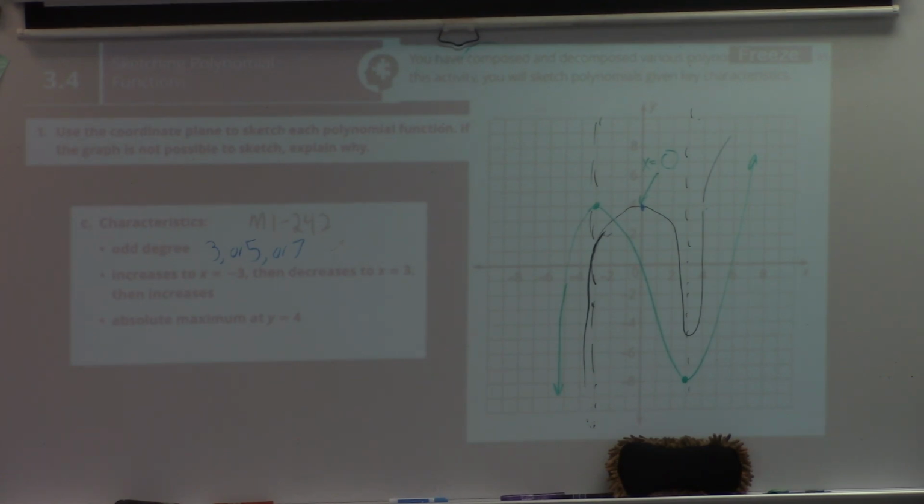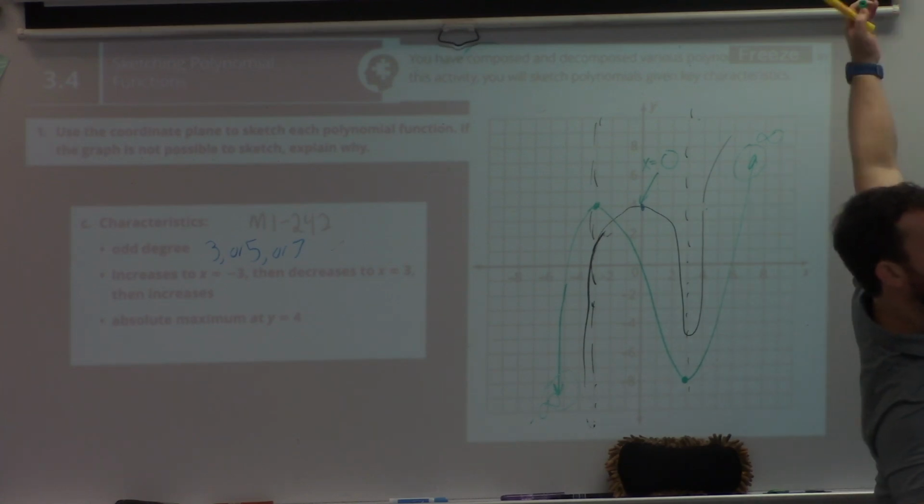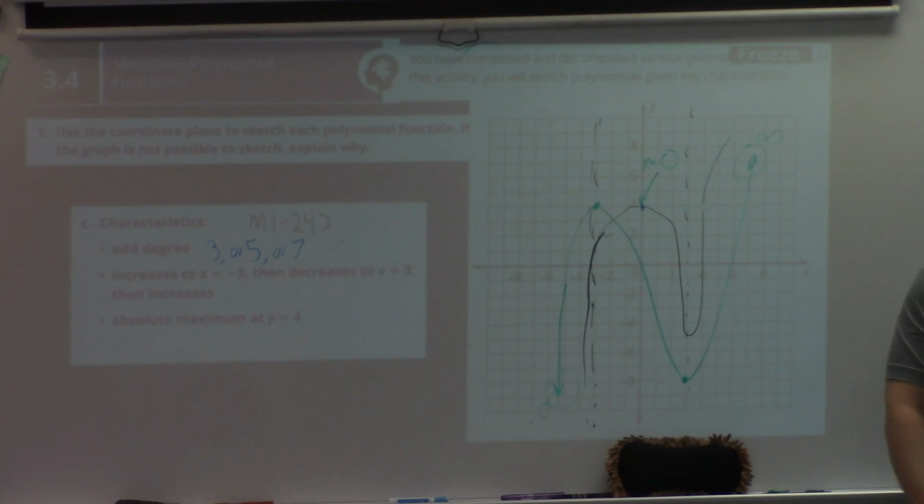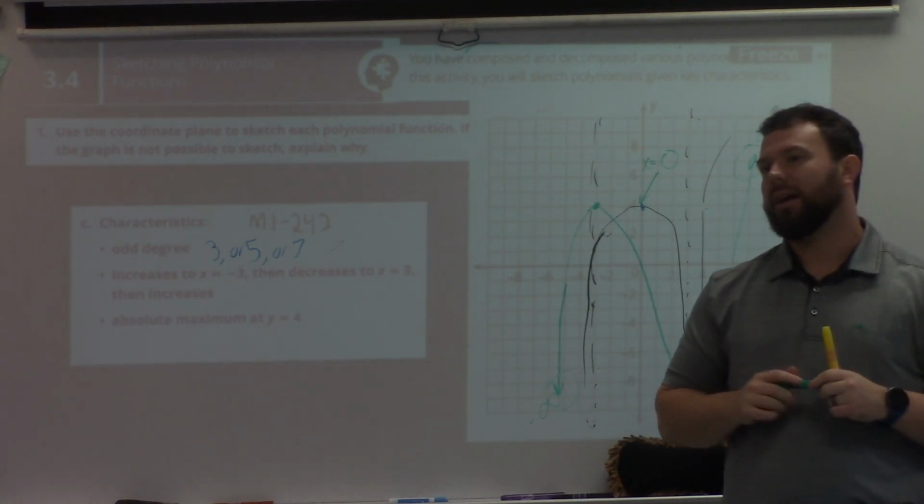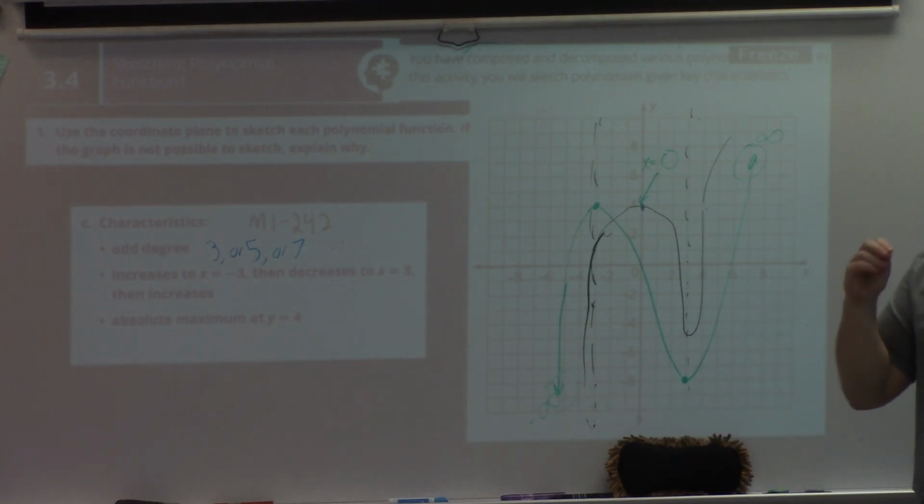What did y'all recognize or realize? It says an absolute maximum. Guys, if I have an odd degree, what's my minimum y value? Negative infinity. What's my maximum y value? So what can you not have if you're going all the way from negative infinity all the way up to positive infinity? You can't have an absolute maximum. You can have a relative maximum. But remember we talked about that. What are the only types of functions that can have an absolute extremum? Even degree. Right? It's only those even degree.